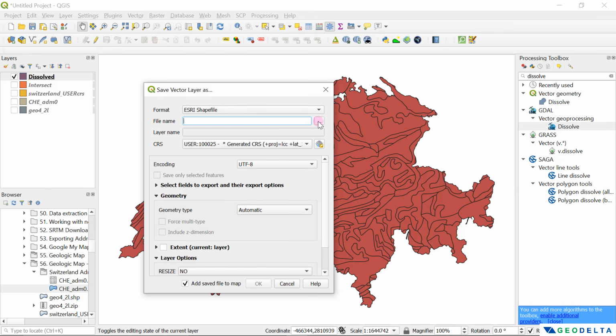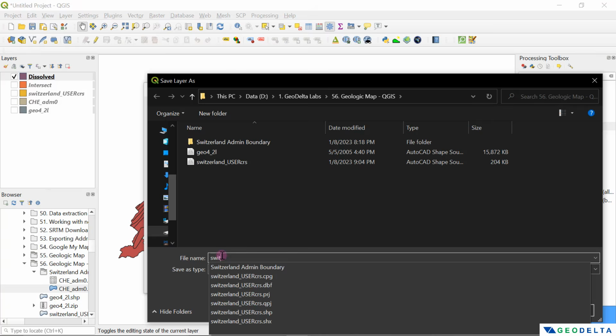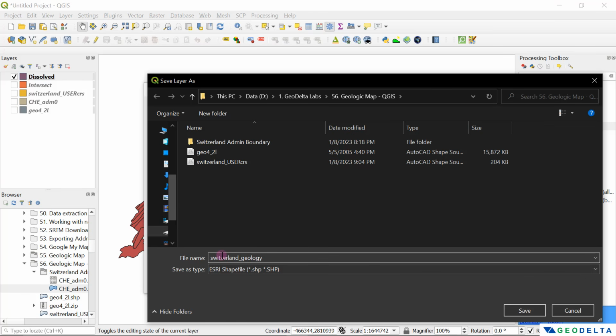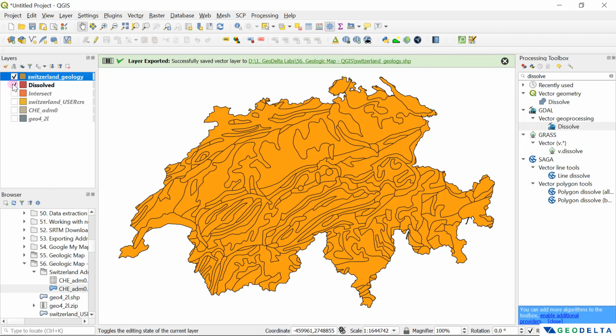You'll just have to specify a file name, and in this case, I'm going to name this Switzerland Geology, and click OK. This would be the file that we will be working on from now on.